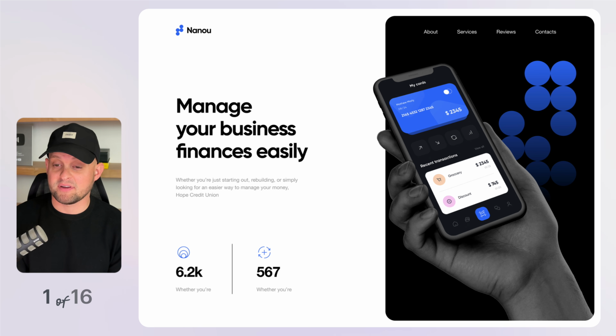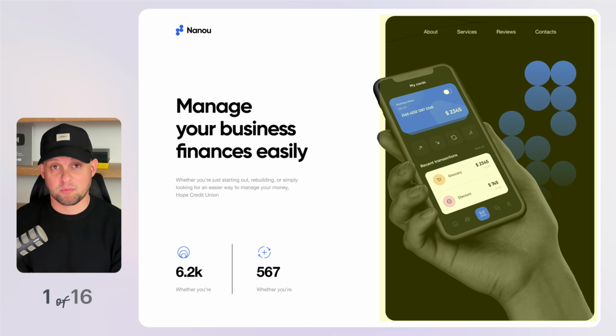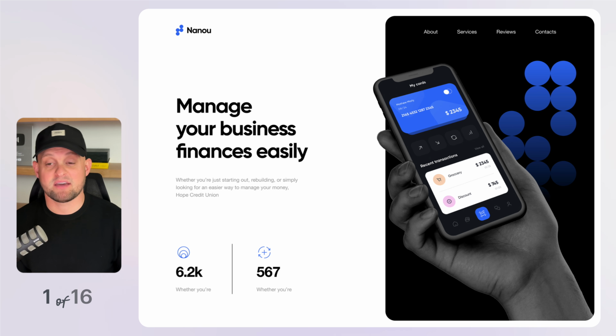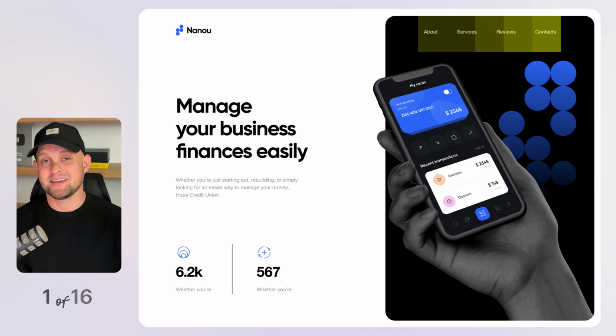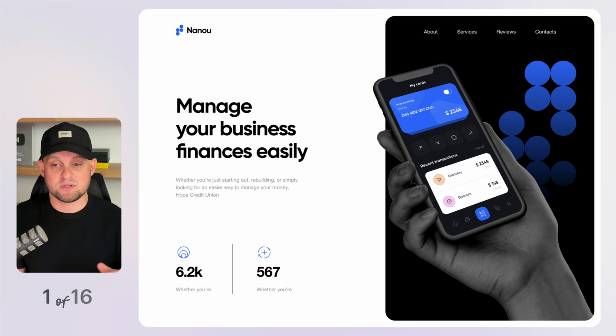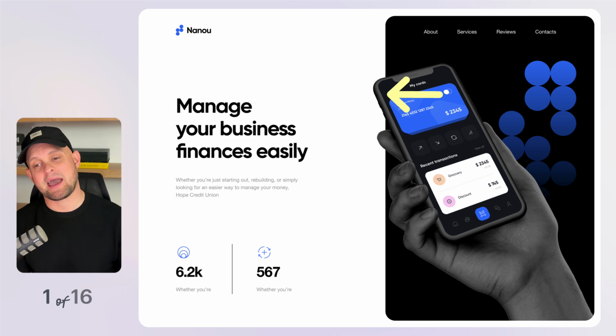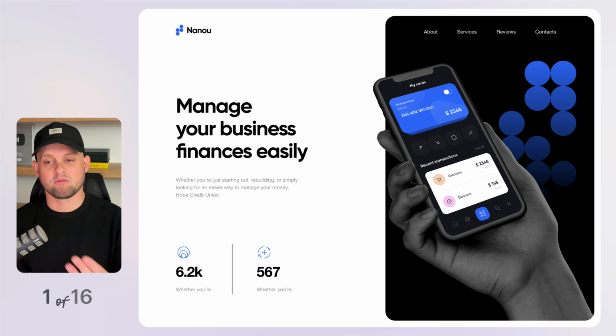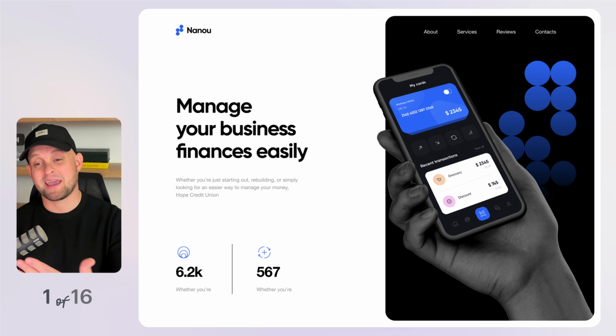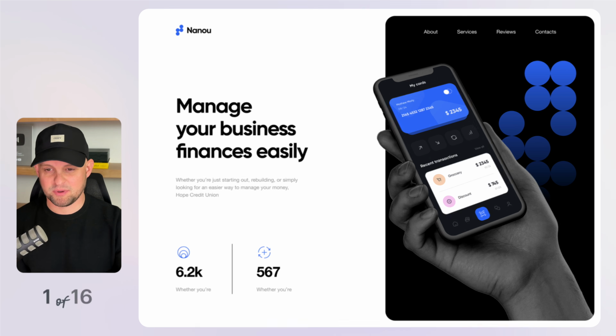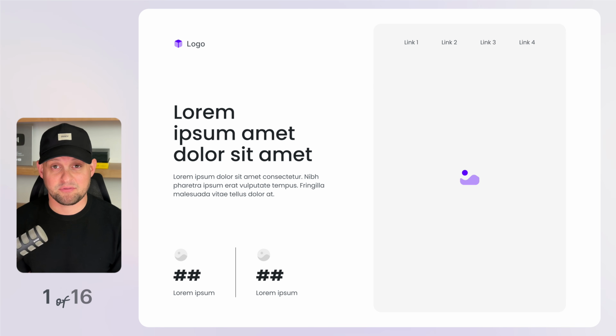What I really love is on the right column, they've got a dark background, and they have incorporated the nav links inside of that column. So these columns don't just stop at the nav, but they incorporate that entire nav bar. They also have an image here that looks like it's coming out of that column, and it overlays just a little bit on the left side of that column to make it feel like the image is coming out at you, which again just adds a little bit of depth. This is a simple layout that could be used, but it'll make your work look really professional.